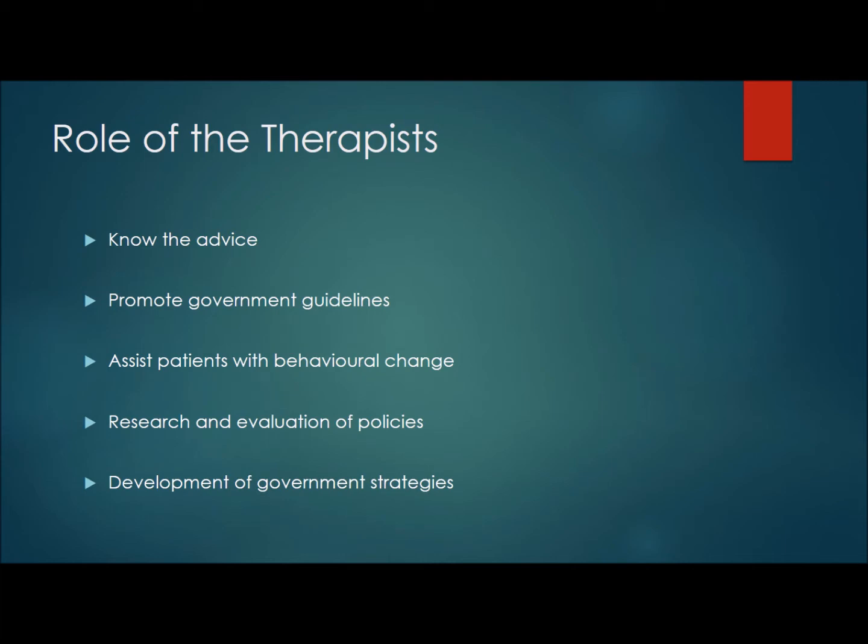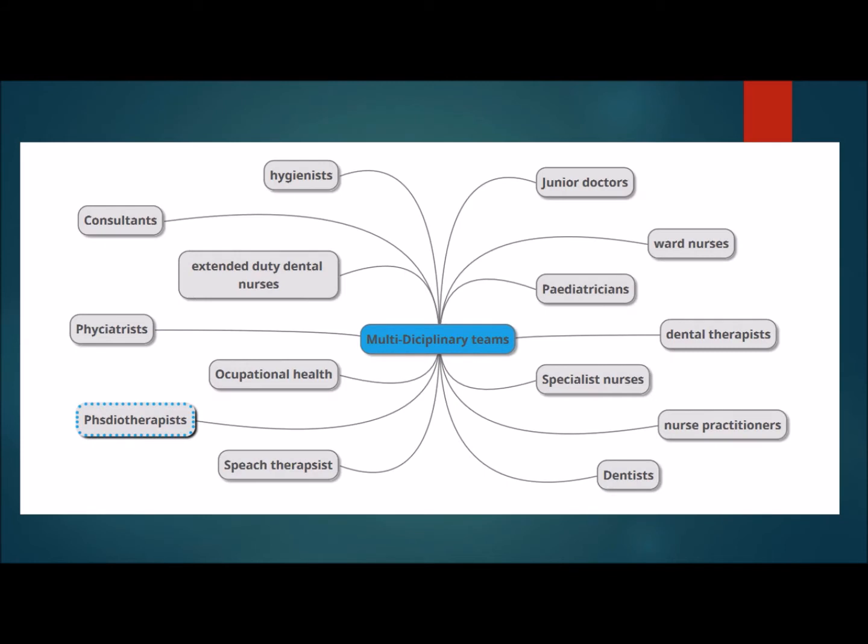Now, in order to be involved with these kind of policy developments, we start to move into the realm of multidisciplinary teamwork. And multidisciplinary teams are vital in the production of healthcare policy, as well as in the management of individual patients. So multidisciplinary teams can involve a huge number of professionals, hence the term multidisciplinary teams.